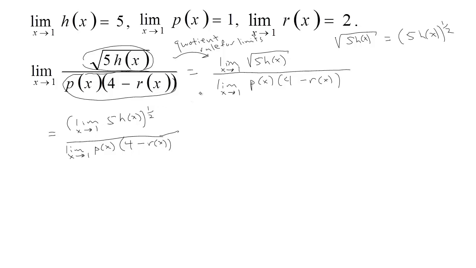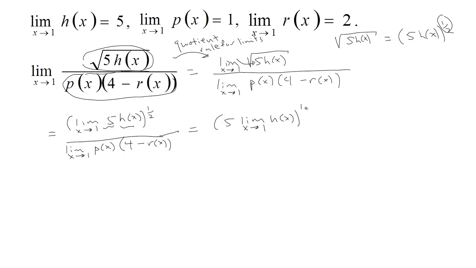Good, so all I've done is basically bring the limit in underneath the square root, because after all the square root is just a power, and the limit of the power is the power of the limit. Alright, next step on simplifying this limit, I notice that I have a constant times a function, so I could just pull that constant through, right? Constants come through the limits, so I'm going to rewrite this.